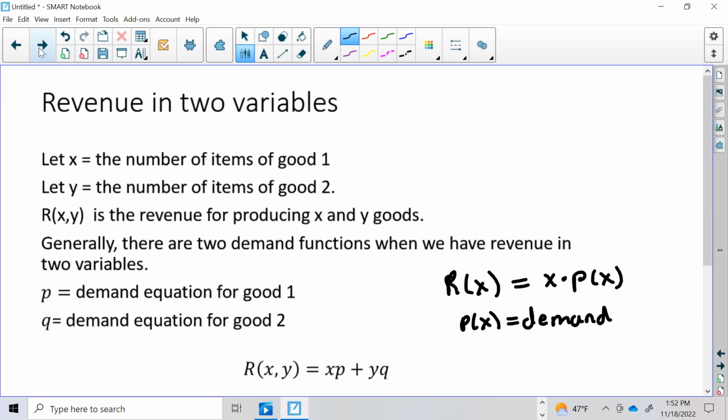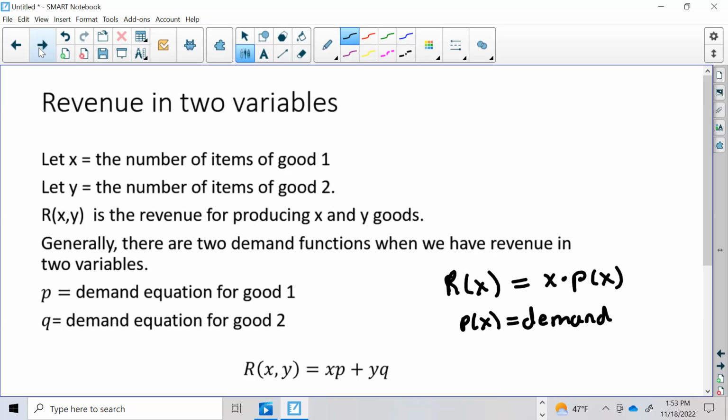Now, there are some business applications for this. Again, mostly revenue, cost, and profit. So often revenue, cost, or profit are not just dependent on one good. They can be dependent on 2 goods or even more than that when we're talking about a company's revenue or profit. In this class, we're just going to stick with at most 2 types of goods, but just know in real life, a lot of times companies' demand and profit functions are much more complex than what we're going to do. So in this case, we're going to have 2 goods, x and y.